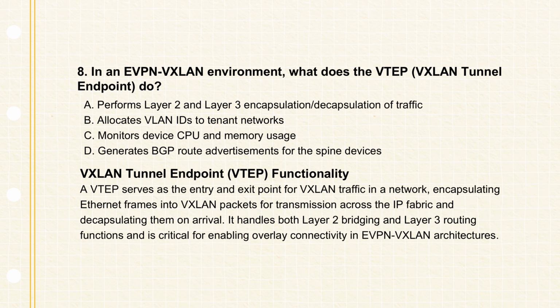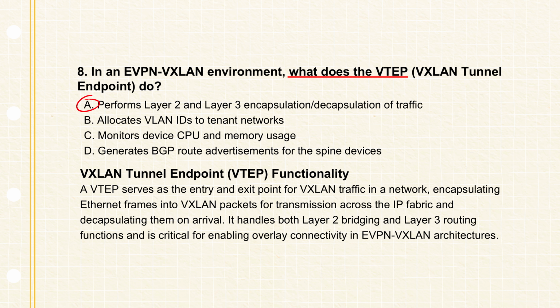Okay, let's drill down on another core piece, the VTEP. In an EVPN VXLAN world, what does the VTEP, the VXLAN tunnel endpoint, actually do? The VTEP, yeah, that's a real workhorse, a critical component. Think of it like a translator or maybe a shipping station at the edge of the network. Okay. Its main job is encapsulation and decapsulation. It takes regular layer 2 Ethernet traffic. Like a standard data packet from a server?